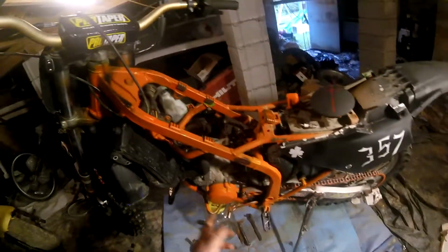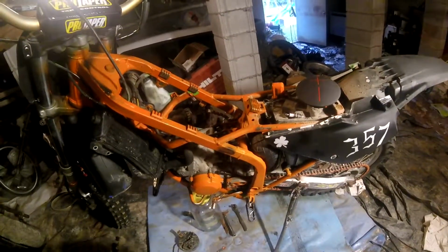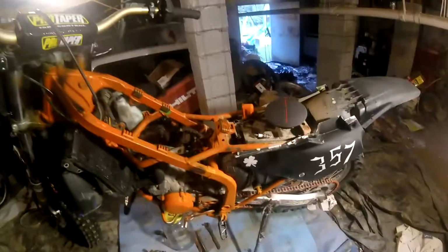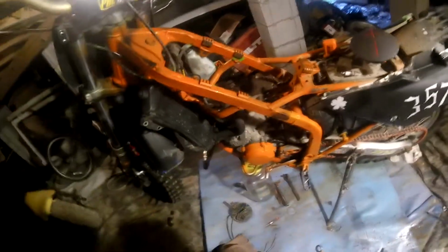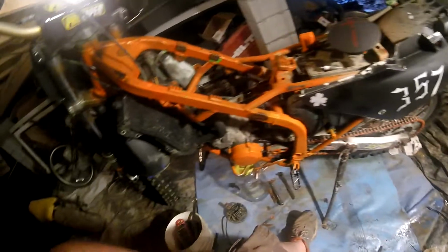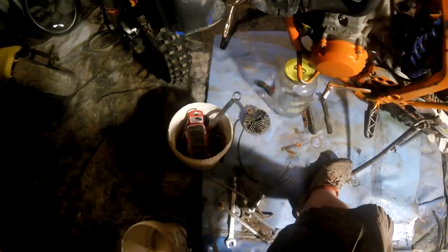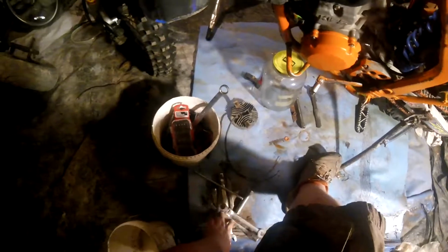Okay, so after I pretty much sat around, well, not sat around, but looked around for this thing and was just pretty sure that I didn't have one, I had a 12 millimeter sitting at my feet right here in this pile. I didn't think I had one.